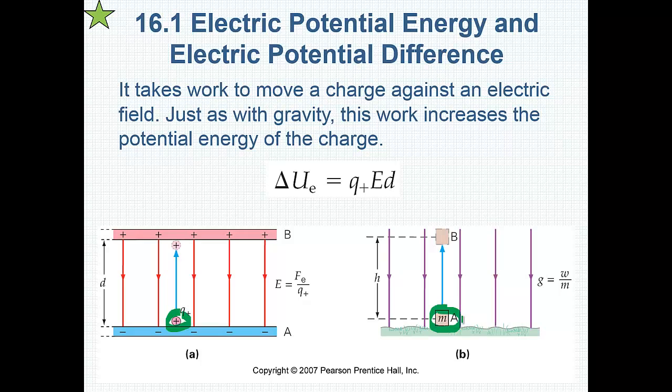In Chapter 5, we used the equation U equals mgy, and we're really using the same concept here, except we're replacing mass with charge, because charge is what dictates how much electric force there is. Instead of gravity, it's the electric field that really determines the direction and the strength of the falling. And instead of y, which was limited to vertical movement, we just more generally call it d for distance. It doesn't matter whether it's up, down, left, or right. It's the same for an electric charge, no matter how it moves, as long as it's moving from an area of high electric potential energy to an area of low electric potential energy.